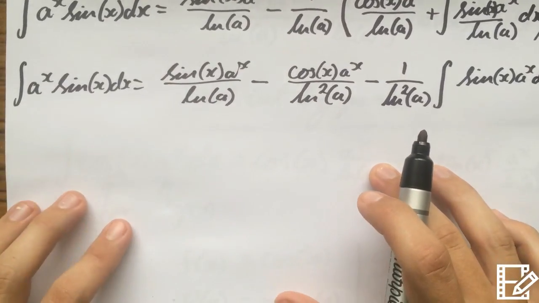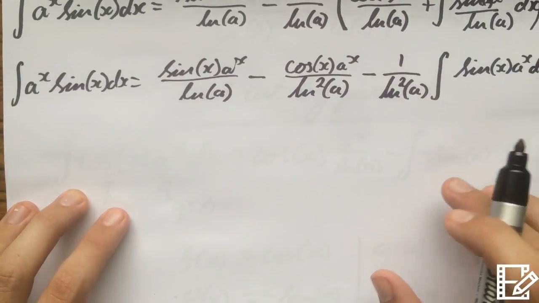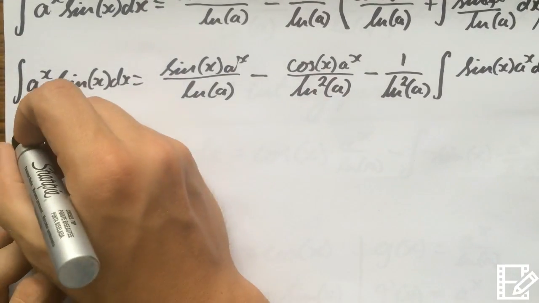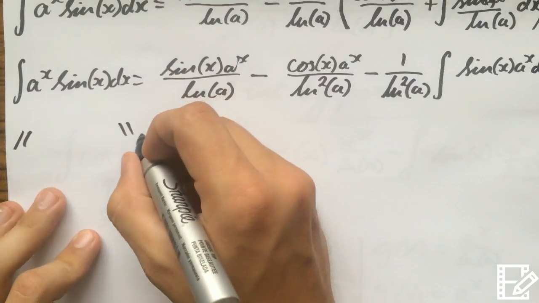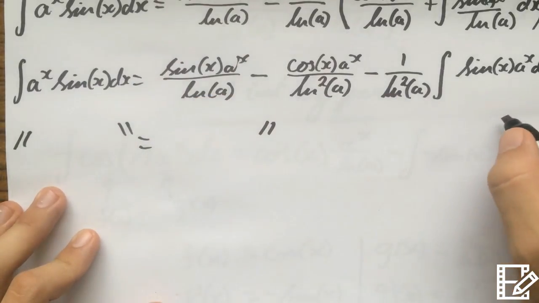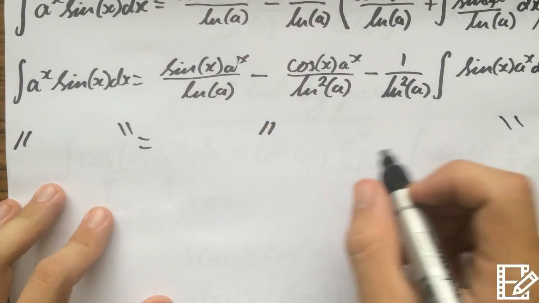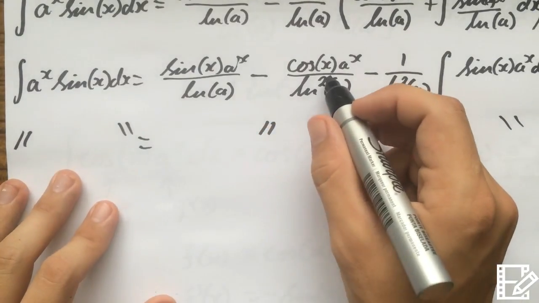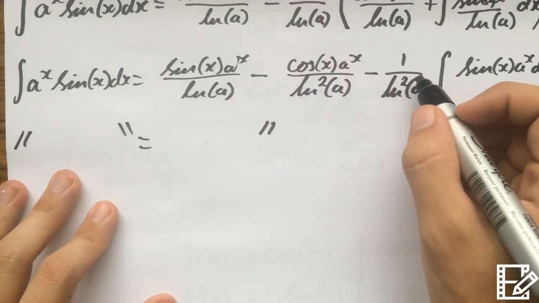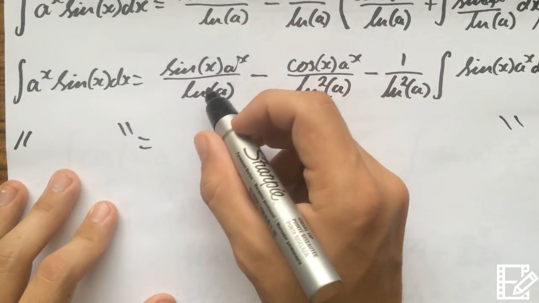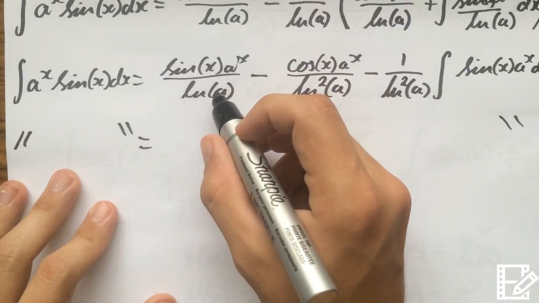Okay, now we're getting somewhere. So what I'm going to do now is this stuff stays the same. All this stuff stays the same. I'm not going to rewrite it because I want to show you something here and it'll take forever if I rewrite it. But we have an ln to the power of 2 and an ln to the power of 2. All these have the same base except this, ln of a.